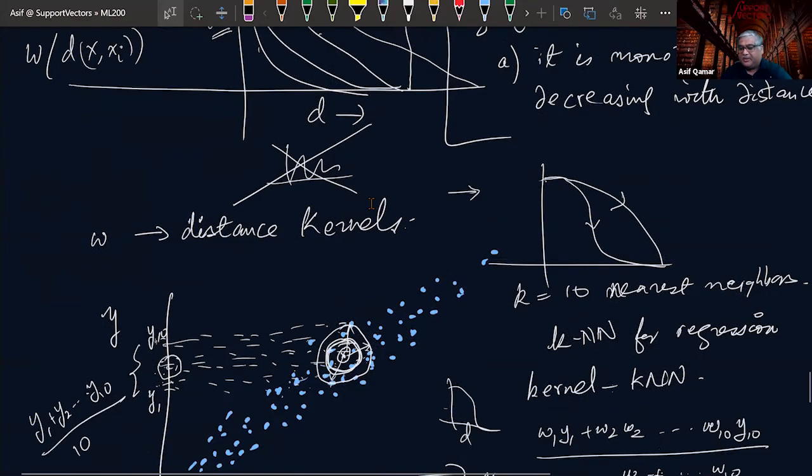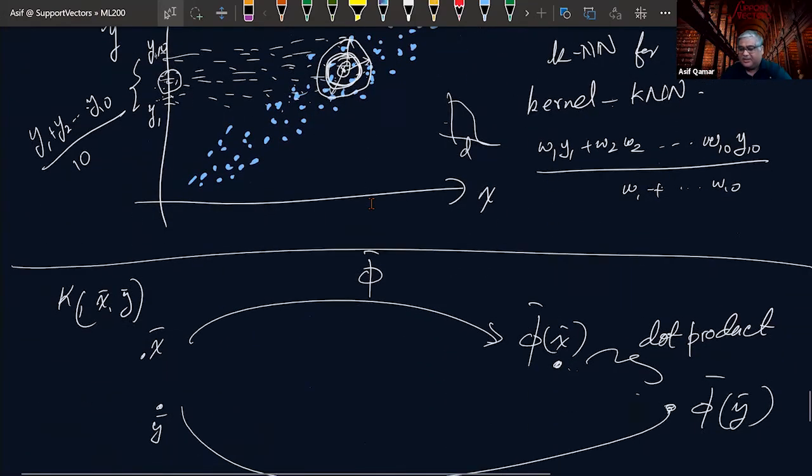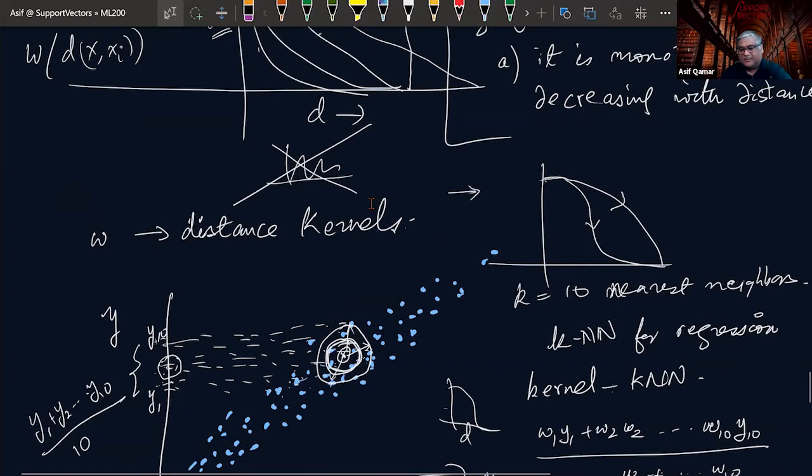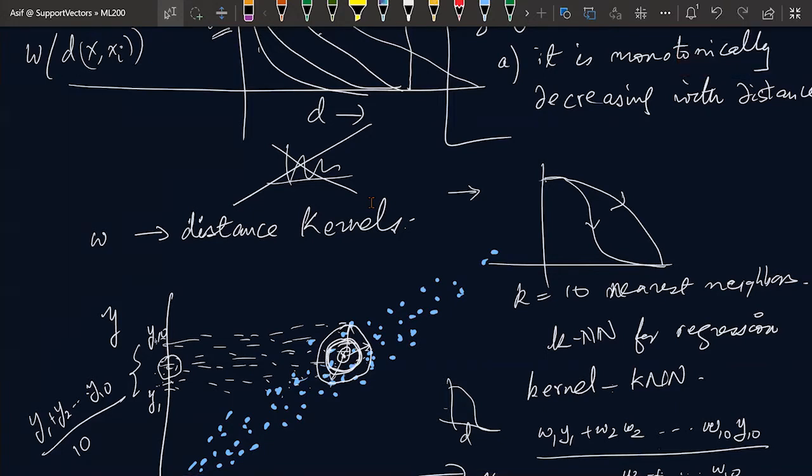So people have come up with all sorts of distance functions to have the best K nearest neighbors. We went through a review of that last time. If you remember, we covered about half a dozen or more distance kernels. Mostly the parabolic kernel tends to do quite well, but almost all of them do equally well.